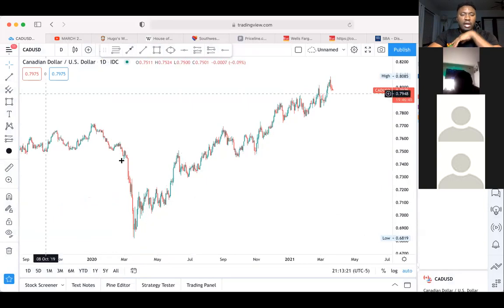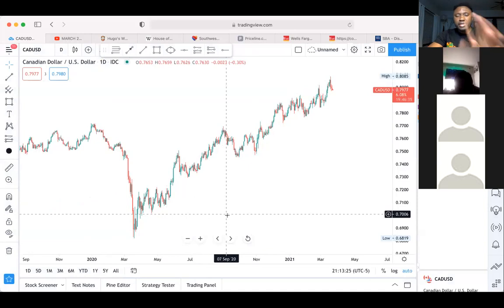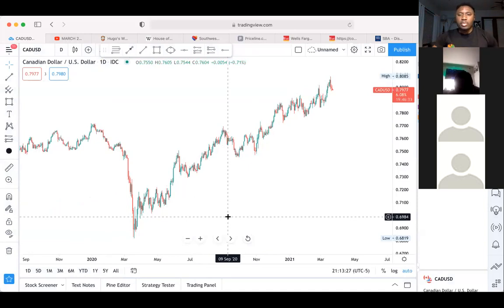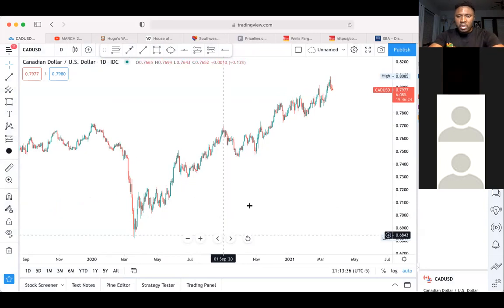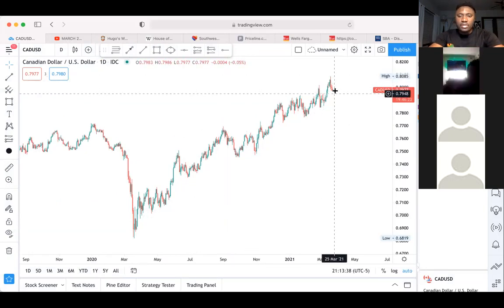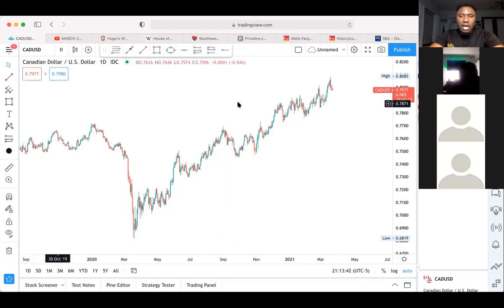Okay. Now I'm on a daily time frame. I cannot just get into this market and begin to sell or begin to buy without knowing what the market is doing. But looking at a chart like this right now, with what is in front of me, I know this market is bullish, because this is where we are right now as of today. Right here. So let me change this so you can see my arrow.